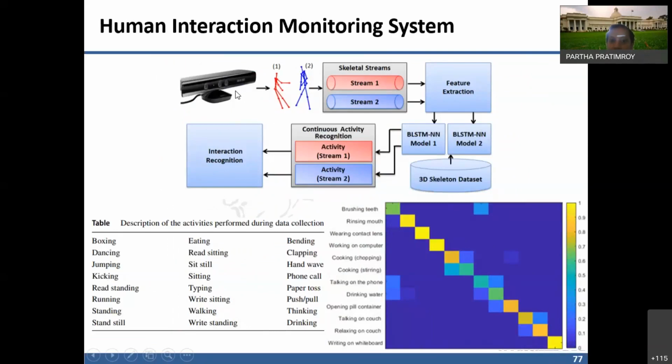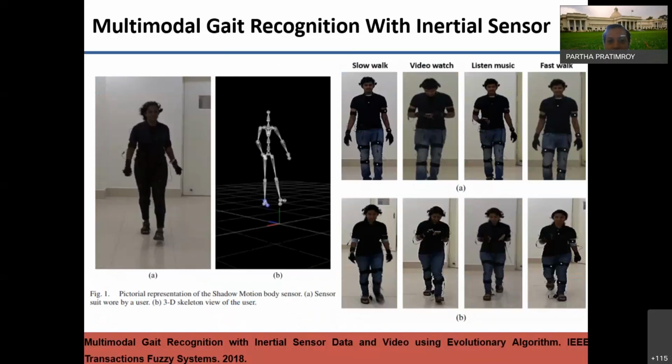Then you use the Microsoft Kinect, and these are the stick diagrams, the junction points. From those junction points, you can use RNN and LSTM. These are the sequence of time frames. In each frame you get 20 points. In the second frame you get a set of 20 points, 20 features, which have changed a little. For example, in 100 frames, with 20 features in each frame, you get the combined result. You build this RNN and LSTM, and then you see the results. Like this, you will have the stick diagrams and you can get the result.